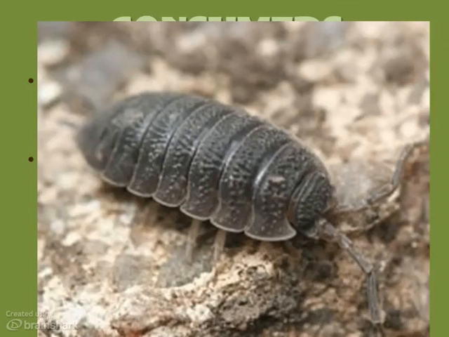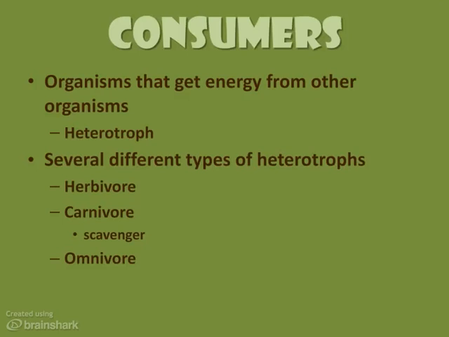So we see the cute little roly-poly bug here. Where do I find these guys? Well, if you think about it, you typically find them under logs and where there are piles of leaves and stuff like that. They are what we call detritivores. They eat detritus. Detritus is dead and decaying leaves and logs and dead and decaying plant material. Sometimes the word detritus is used in literature to describe a really, really messy room, where there's a lot of detritus or a lot of trash in the room. So detritivores eat the dead and decaying stuff.